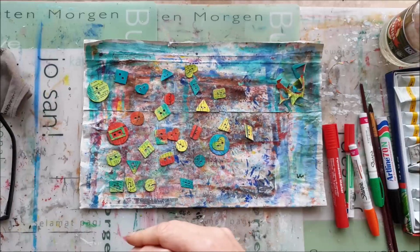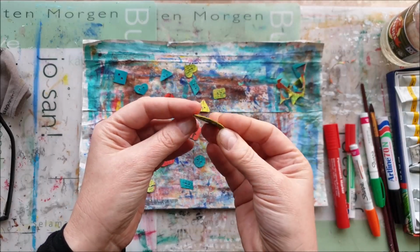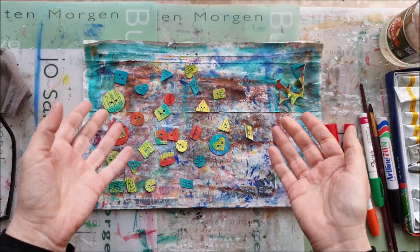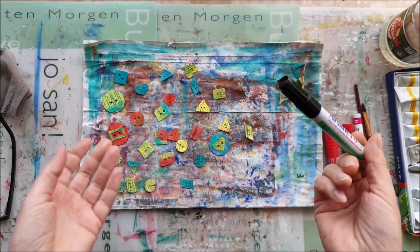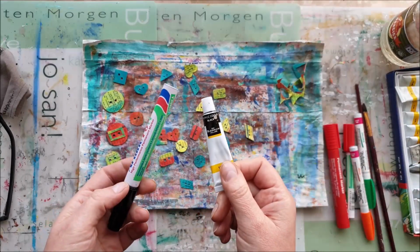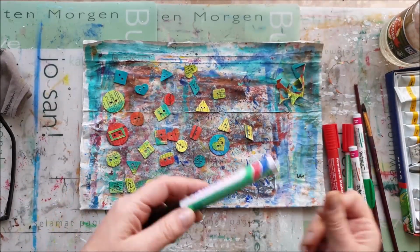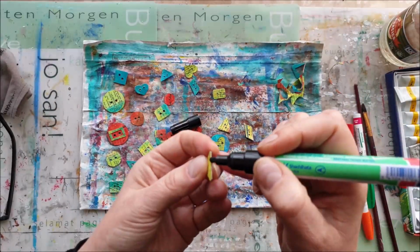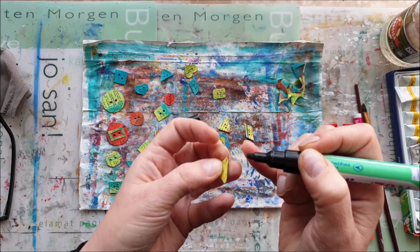Now the outlines. The outlines I was making black. Here I tested one of the camera. You can use yellow, whatever colors you wish. I was doing it with black permanent marker on the previous ones because for me it's easier than to do it with black acrylic paint. I was getting my brush a little bit off the edges and it was creating smudges and not really nice lines. So I was using the marker. It seemed much easier and I had more control over what I'm doing.